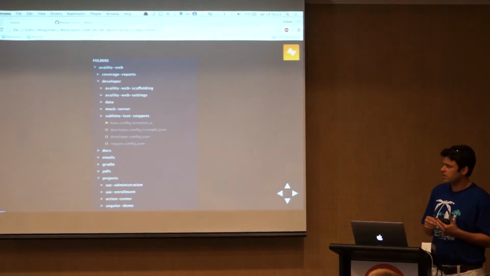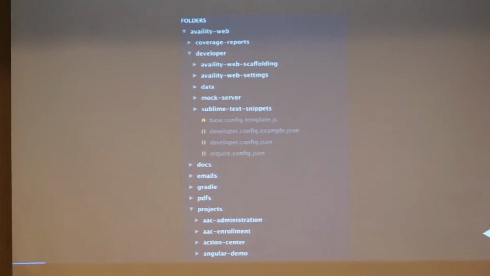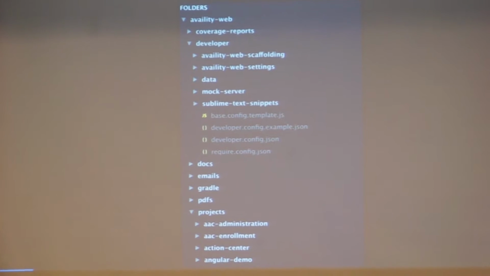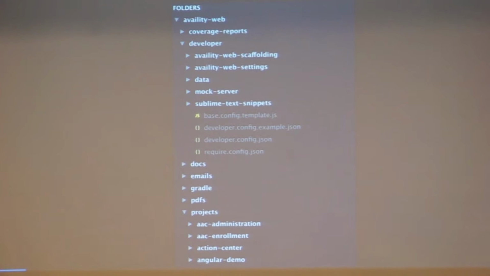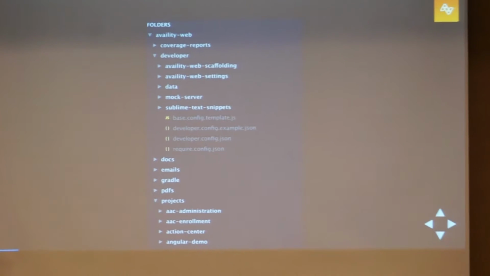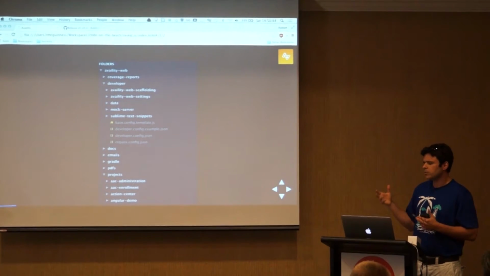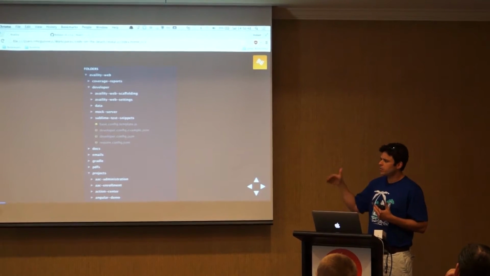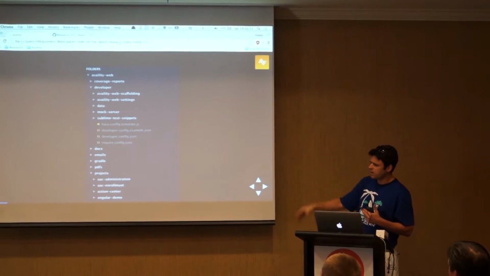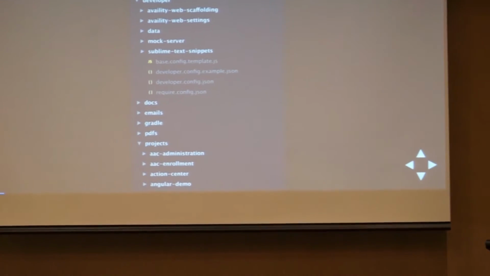This is the project structure, and it was kind of like the kitchen sink of projects. We were really excited working with Node, so we wanted to create everything with Node.js, including the build system, email generation, PDFs, you name it. It was fun to work in this space. The project was designed to only deploy one web app. It became popular within the organization, and we added even more projects to it. You can see a projects folder at the very bottom. We added more and more, and it worked out really well for a very long time.